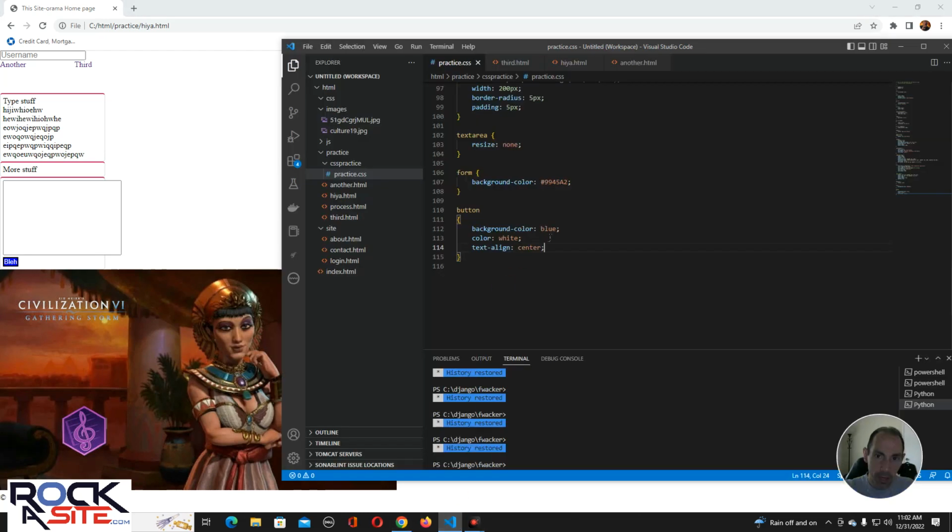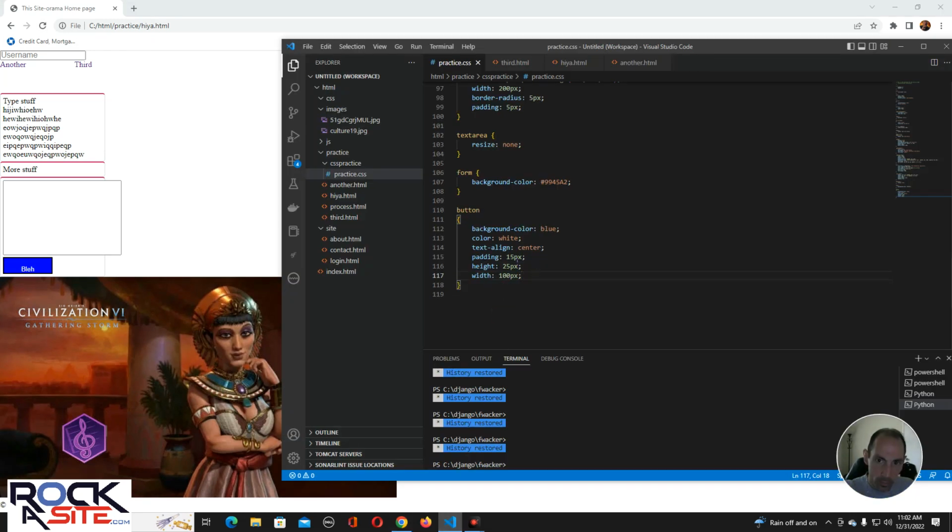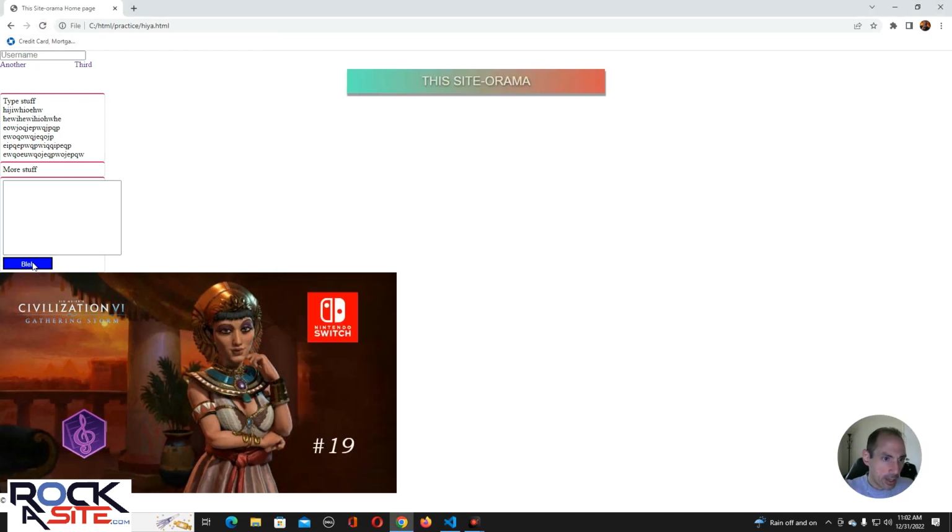Now if we make it bigger, if we say padding 15 pixels, height 25 pixels, and width 100 pixels, you get that. Too much padding. But as you can see, it's not really doing anything, and you have this border.